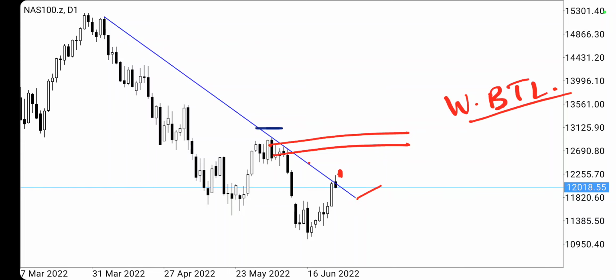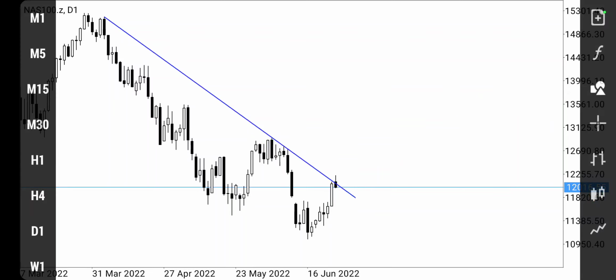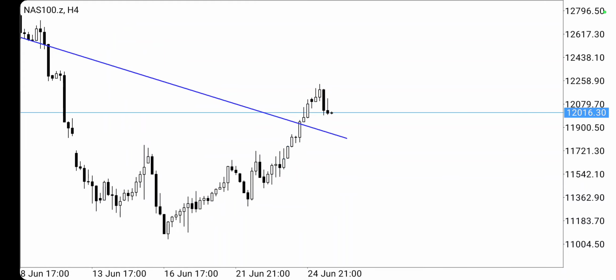We have hit a wall here. We have hit a wall, this one. So let's wait for the price to remove this. Then that's when we can think of the next target, which is that. I gave you those reasons yesterday. Now let's continue. I want to show you something on H4.